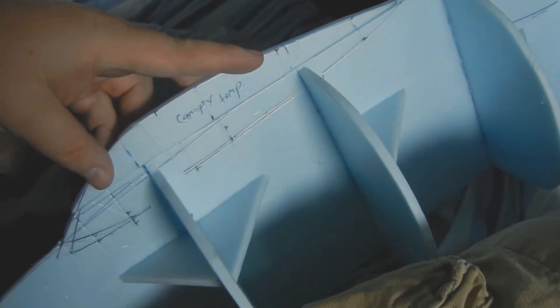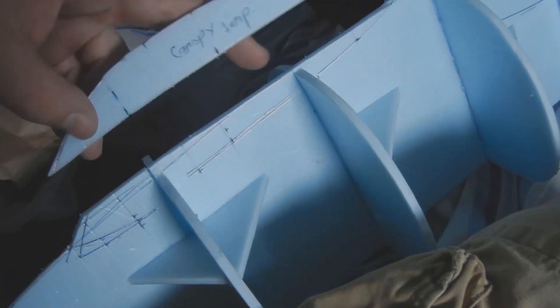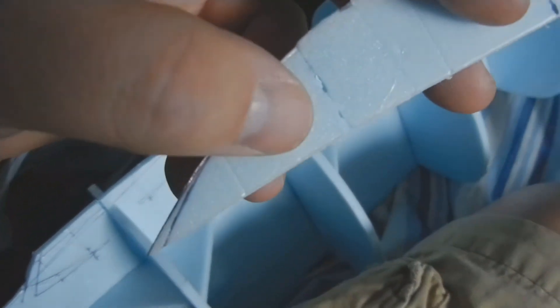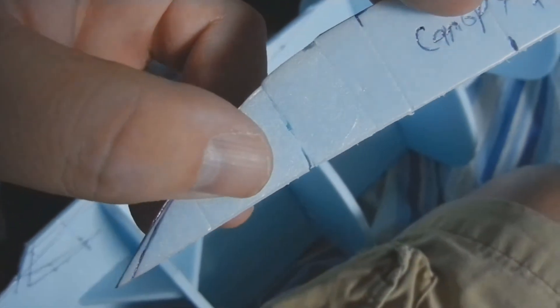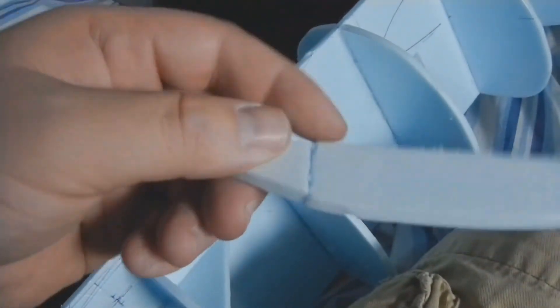I drew the profile of the actual plane with the canopy on it here, just as a profile. I decided to cut that off because I'm going to do it later. I just needed the canopy shape for it. And there's an example of the glue joint — you can see it's even, there are even spaces in there, and it's barely on there, but it's really strong. It's like it's one piece of foam completely.